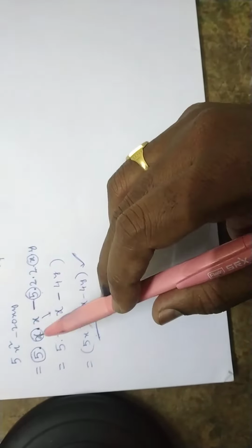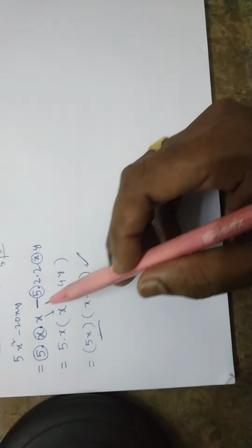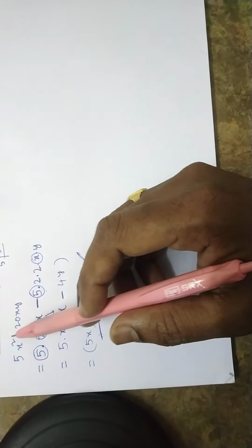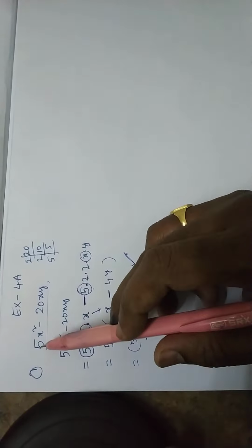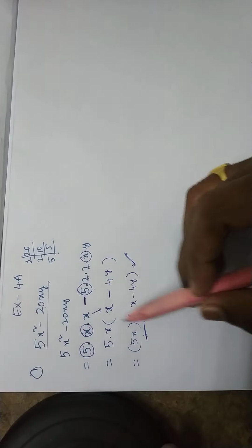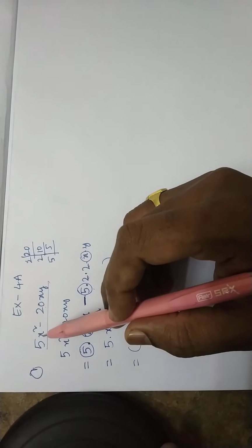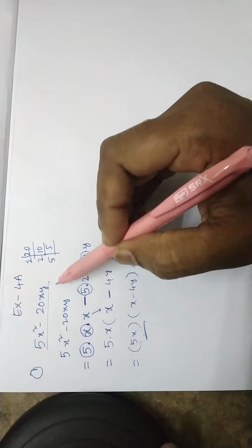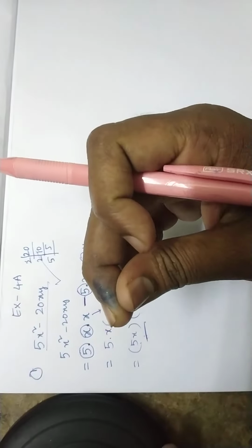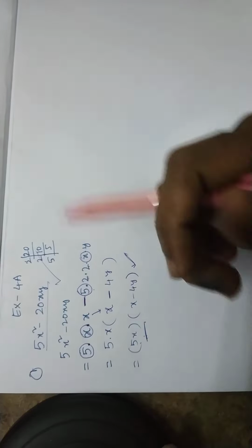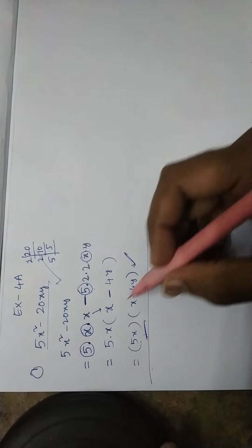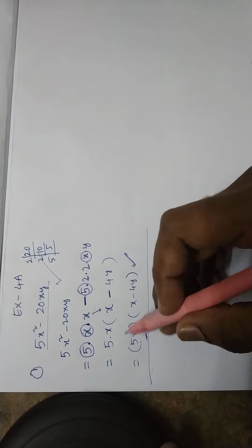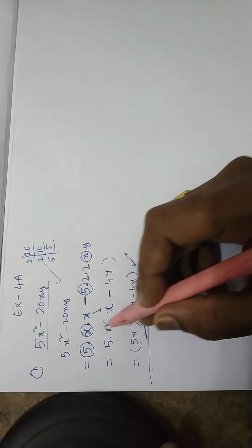So next time, after solving 3 or 4 questions, when you look at the question only, you have to say, so what is the common factor? 5 1s are 5, 5 4s are 20. So number 5 is common. 1x is there. Here also 1x is there. So 5x is the common. Like that you have to guess. Then only you are going in a progressive path. So don't always depend, don't be like LKG children all the time. Directly you have to take the common.